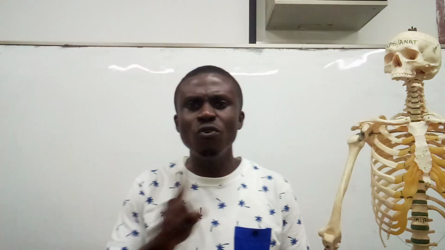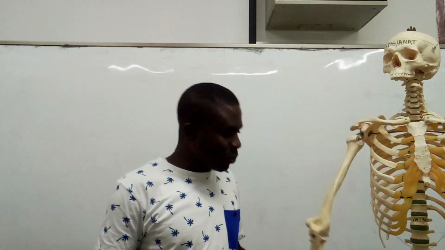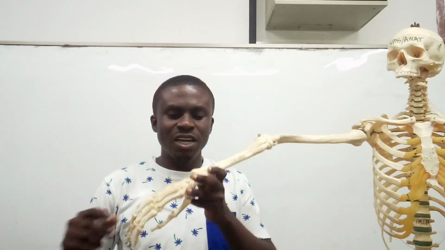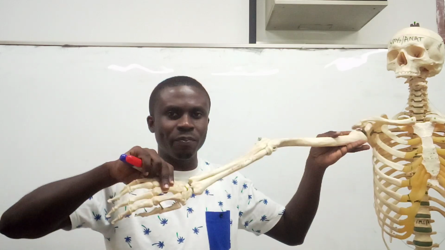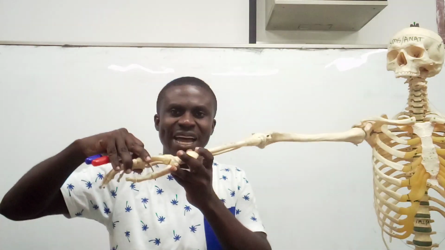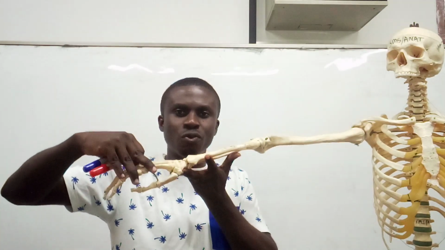Now, having looked at surface anatomy, the next thing that I want you to know is one movement which I failed to tell you the last time, and that movement is what we call supination and pronation. Now, if you look at this articulated skeleton that I have over here, this is the upper limb. In the upper limb, there's a forearm, and of course, this is the hand, showing you the bones over there.